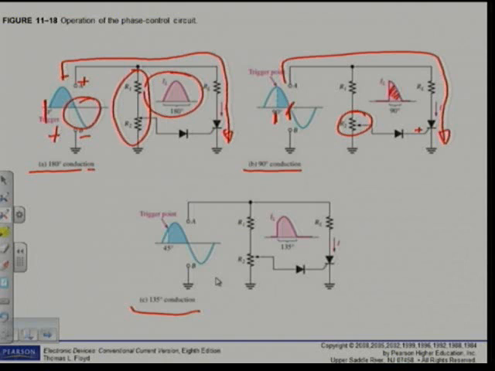conduction for, I'm going to trigger at 45 degrees. That means 45 degrees, there's 0, there's 180 degrees, there we got 360 degrees. I'm going to trigger at 45 degrees. That means you can see the slider of the potentiometer is higher up. That means I will have conduction for 135 degrees. That will be the conduction period. All right. At that point, it will go through 0. Current will drop to a value lower than holding current, and the SCR will turn off.